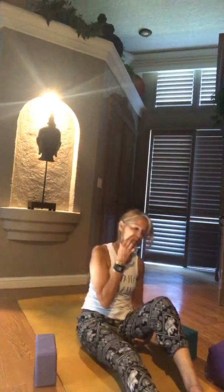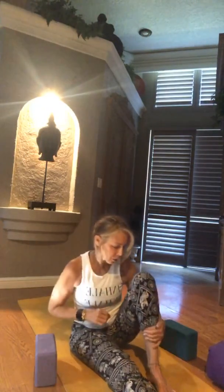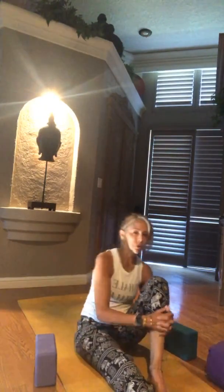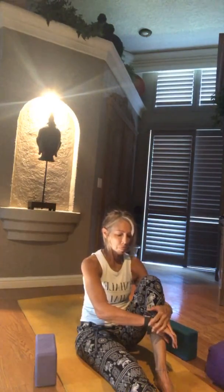I'm going to do a little twist because I always find that it feels good after that back bend and forward bend. So I'm going to do it in a seated position today. So bring that right leg up towards your sitting bone. If you can't get that far, it's okay. And then hold on to it. Start with your hands on your shin.